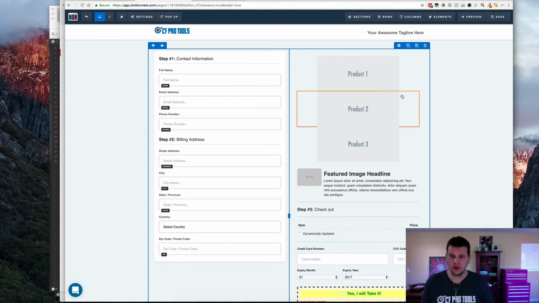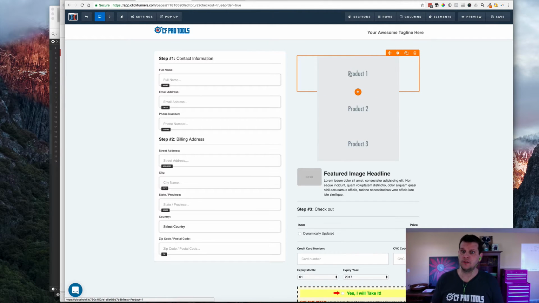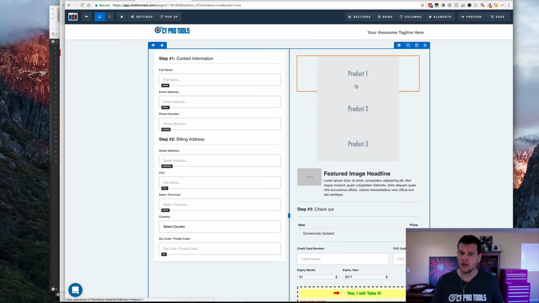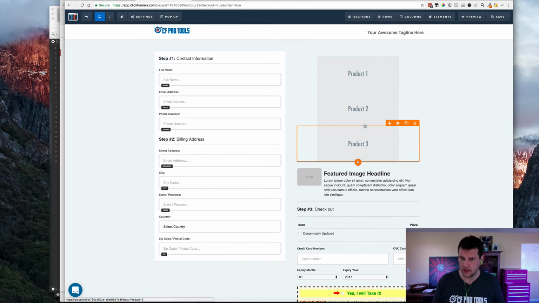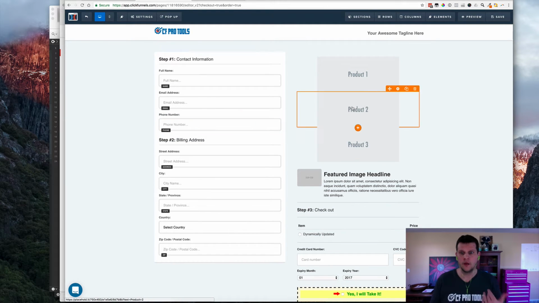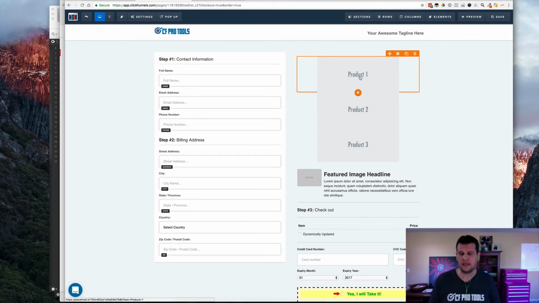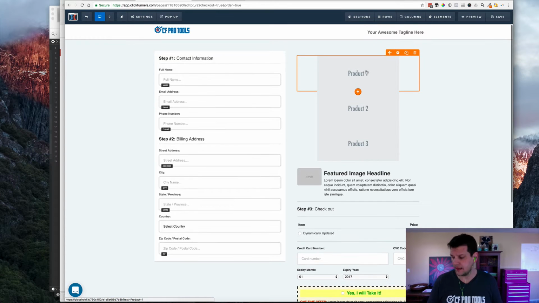So now the script is installed and the page is prepared to handle the images that we want to swap out. The next thing we need to do is tell it which images we want to attach to which products. The way we do that is to add all your product images. I like to just stack them one on top of the other. In this style of order form, you can do it here. They could be on the left sidebar. You've got options. You can put them wherever you want to. But I like to stack them on top of each other and have everything be displayed by default here. And what we're going to do is set the CSS title for this element to include that product ID.